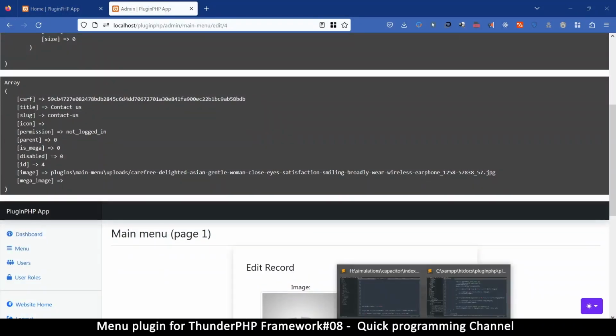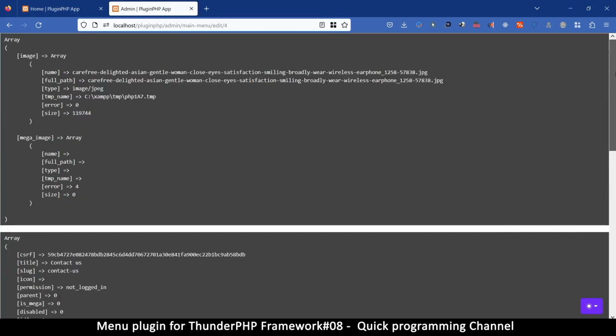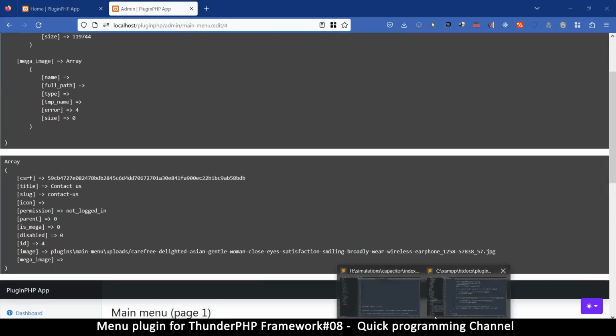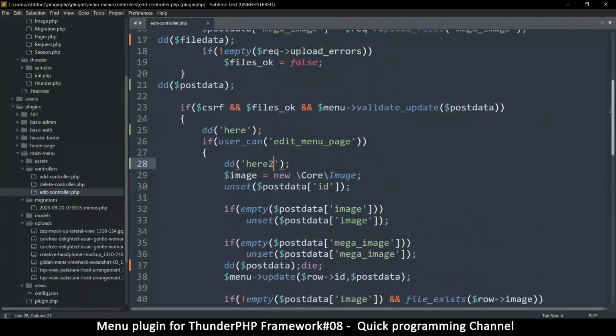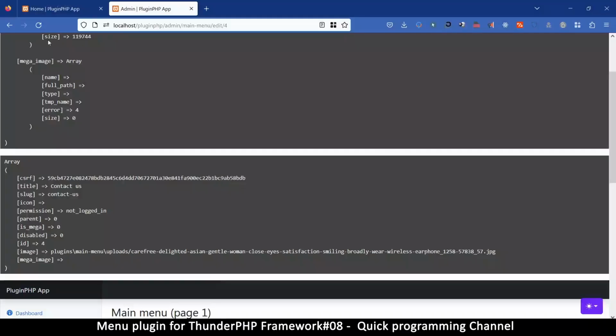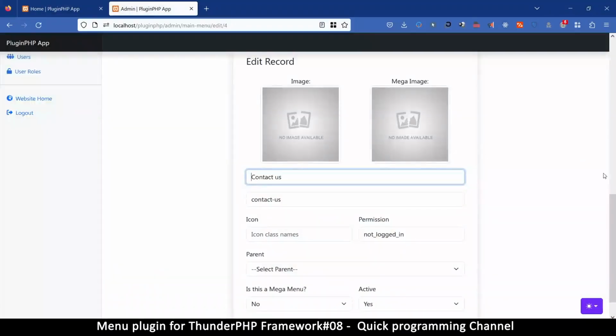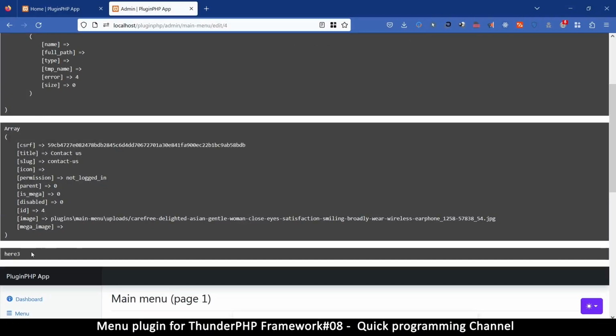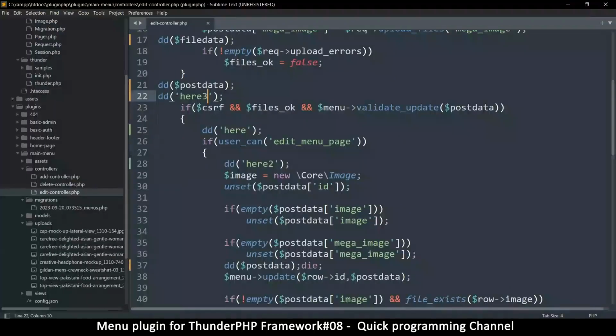What is happening? So here is not there. So we're not getting to those places either. Okay. So it would seem we're not getting past this point. Let me put 3 there. Let's see what's going on. So here 3 does show up. So it just means we are not getting past this point if we don't put 2 files. So which means, because this seems to be fine, I think it's this one. Files OK is not set.